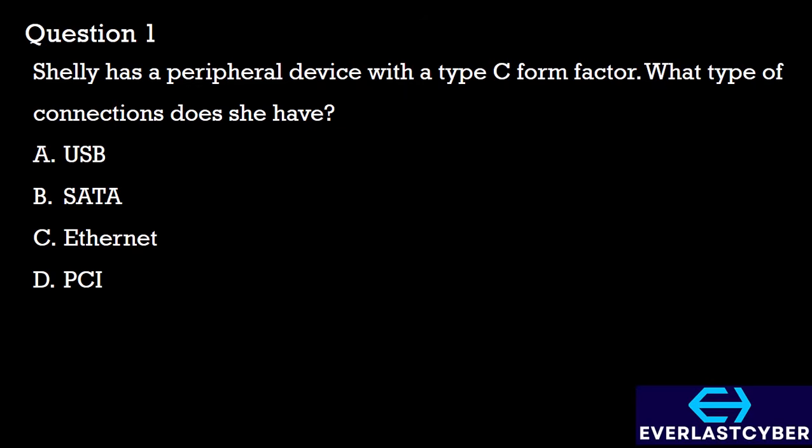But before I go to the next page, let's just go through the other options. The Type-C form factor refers to the USB Type-C connector, and this is a universal standard for connecting various devices like smartphones, laptops, and peripherals. It supports the USB connections and it can handle data transfer, video output, as well as power delivery depending on the device and the cable specifications.